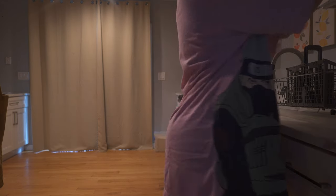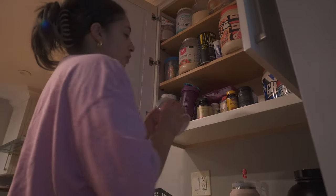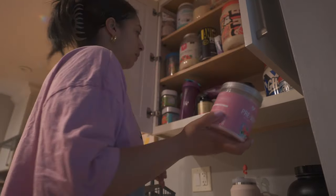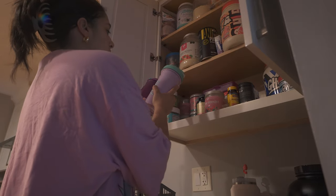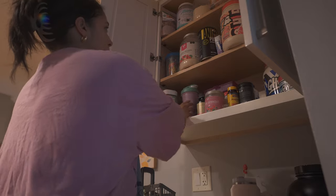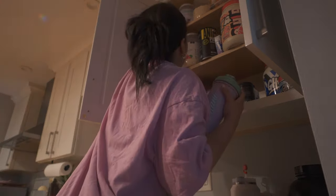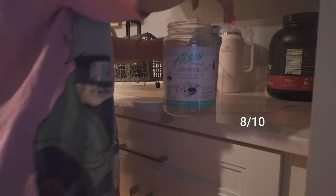Okay, so a lot of supplements here. Let me just come up here. Yep, okay. So there's a lot of supplements. I took Alani Nu as a pre-workout today, my favorite all time. So you know what? I'm gonna do the Alani Nu Frosted Flurry.